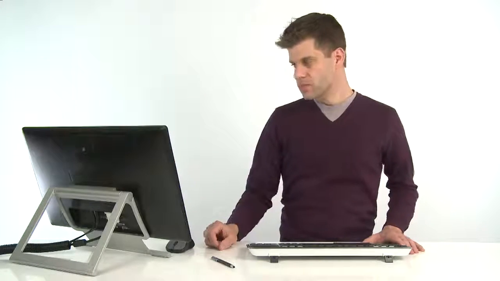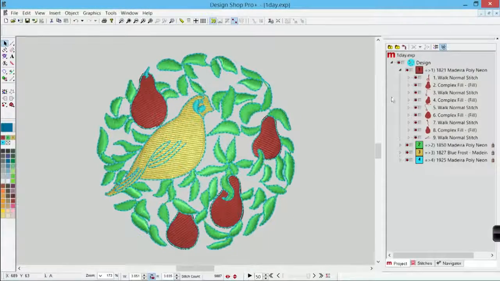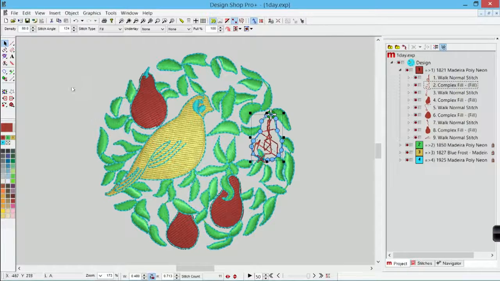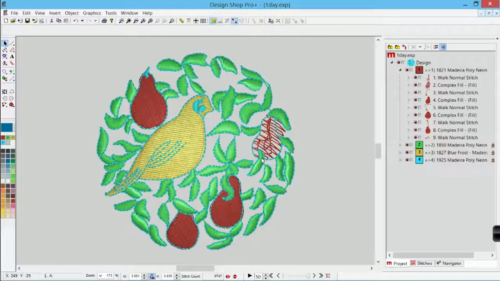Once we have this expanded out, then I can select those elements and I could change my density to something crazy so we can see it on screen. That was a little crazier than I meant to go. Let's go to 20. So you can change those densities, you can change those settings, and if I needed to, I could even change the shape of that element and it would fill in those stitches.